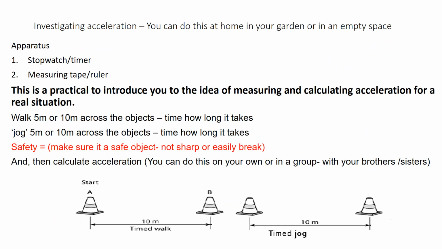We're going to do a little bit of a mini investigation today. I know you're really excited for this. So what you're going to need is a stopwatch or timer, you can use your phone, and a tape measure or a ruler. Now, I don't know where you live. I don't know how much space you've got. However, everybody can do this and you can be as creative as you want.